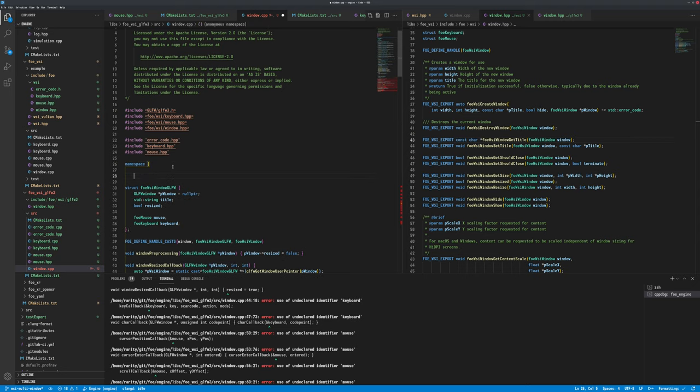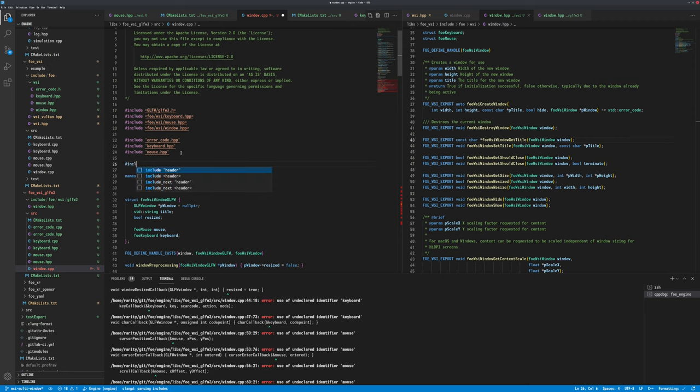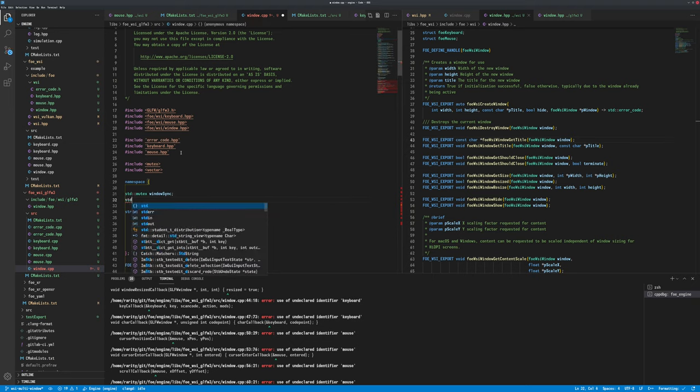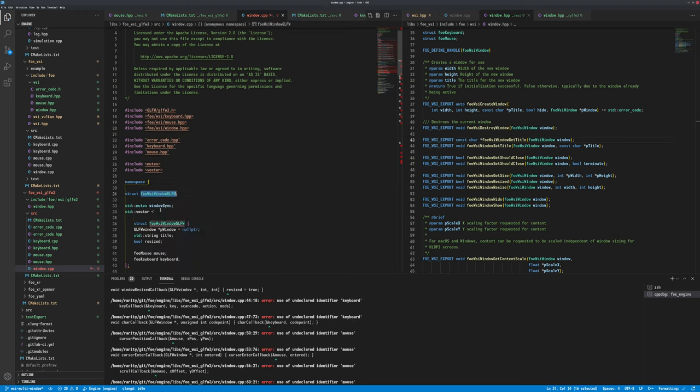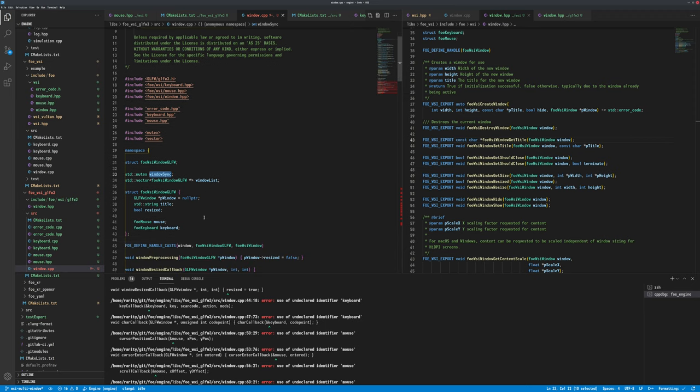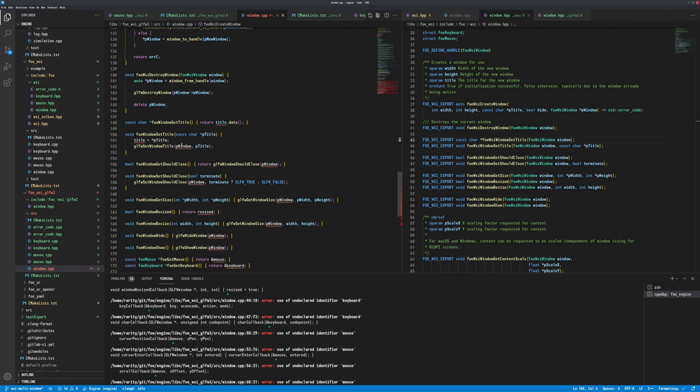So it does mean I'm going to need a mutex. I need to include this. This also means that all windows will have to be checked every round. We're going to have a standard mutex, and it's going to be called window sync. It's going to be the list of these, the window list. What's going to happen is we're going to have the window sync, where we're just going to lock it up.